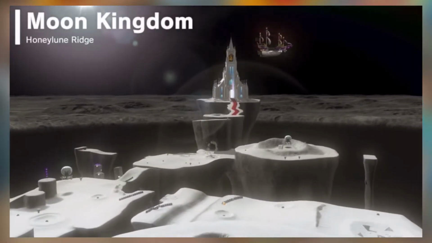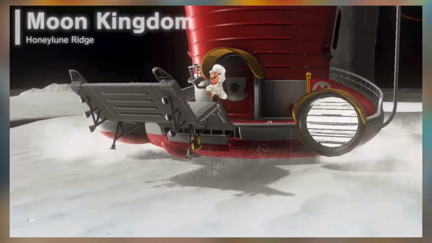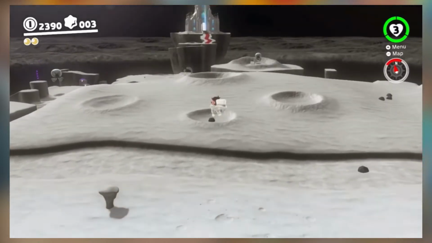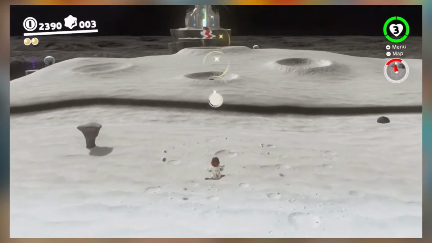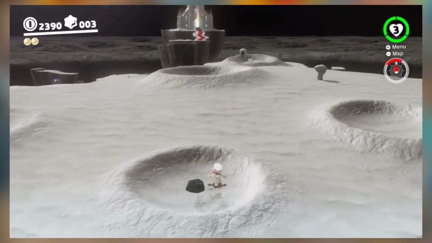At number 4, we got the Moon Kingdom. We've talked about the dark and the darker side of the moon. Now let's get into the main moon. The moon is very different from the other kingdoms. The gravity changes. And yes, I know this is also used in the dark and darker side, but this is the first time we see this.